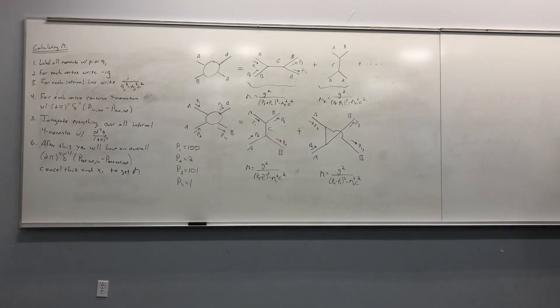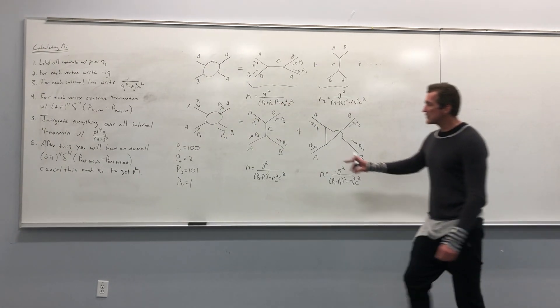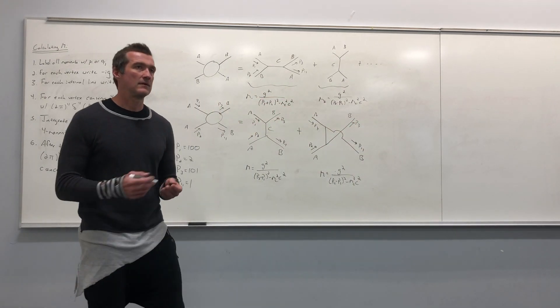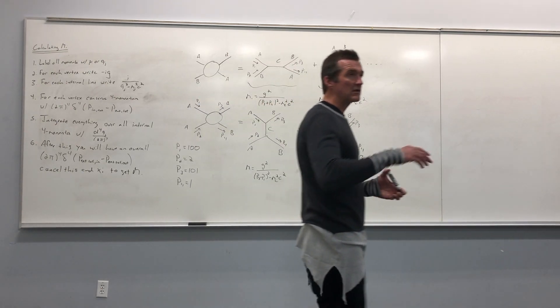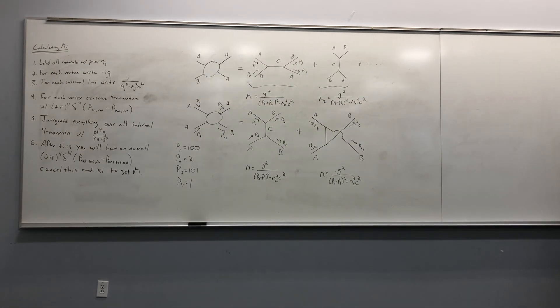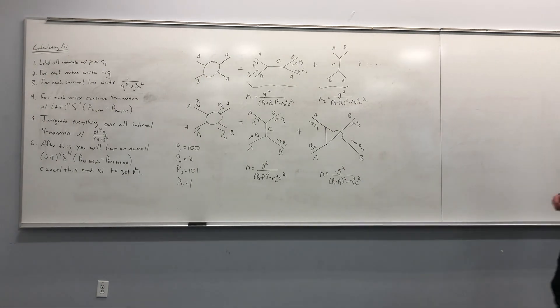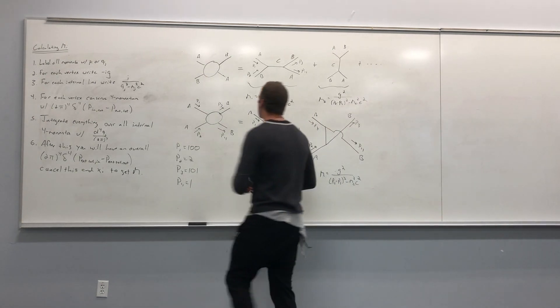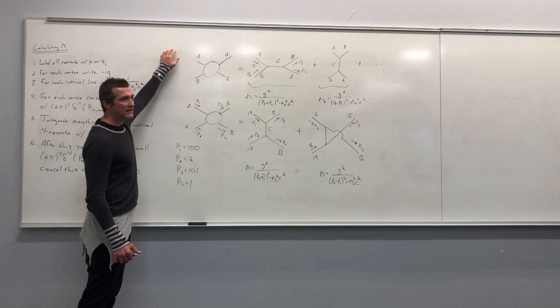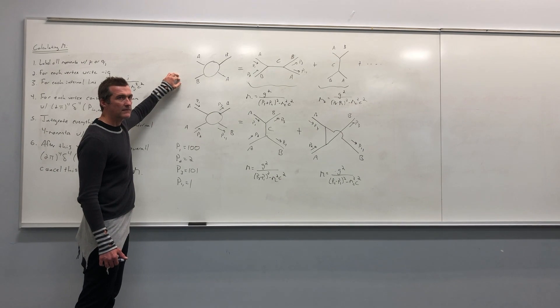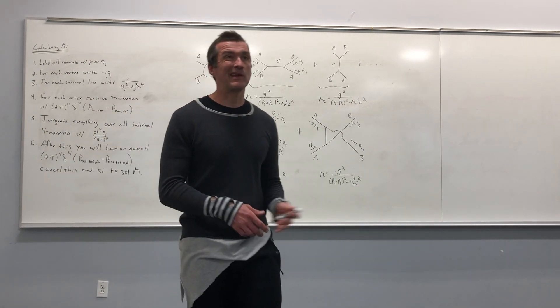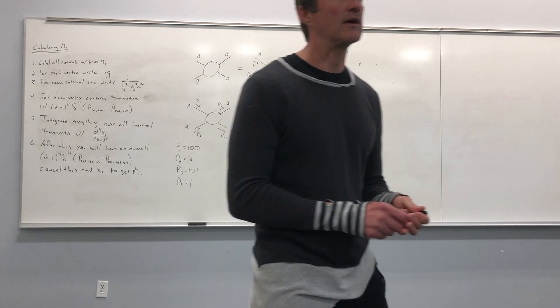So you have to include the switcheroo of identical particles coming out. In addition, you have that one over s factorial that goes into Fermi's golden rule. So there's a lot of subtleties that come in to this simple story that we started with. For example, when we have identical particles coming out, things get more complicated. And of course, things are going to get more complicated when spinors get involved in the story.